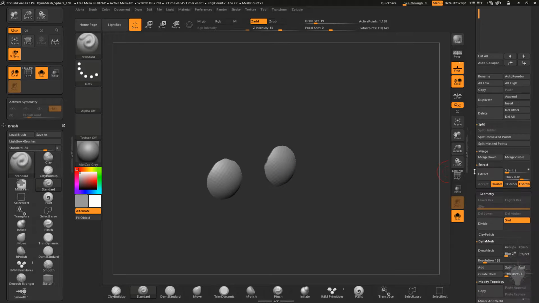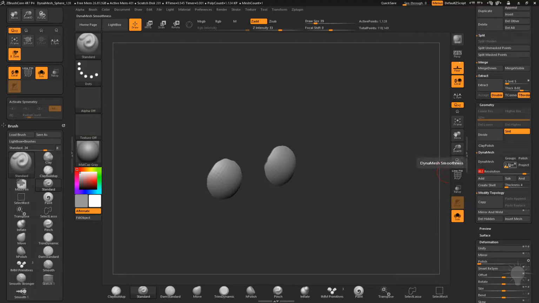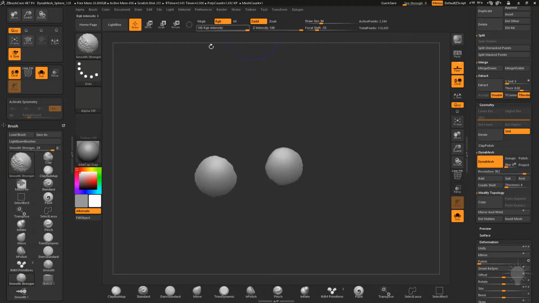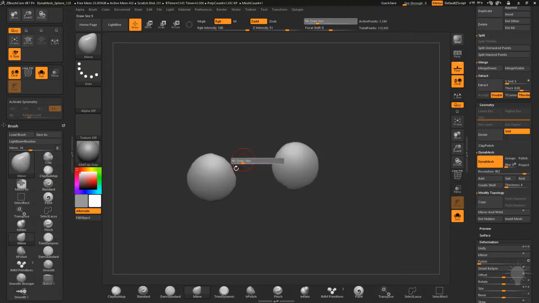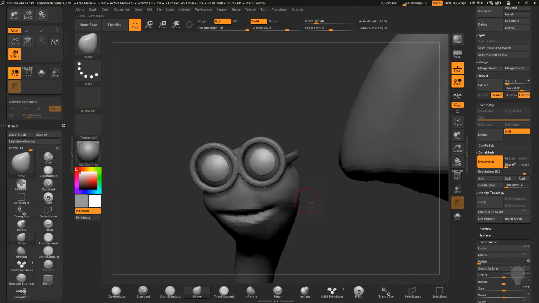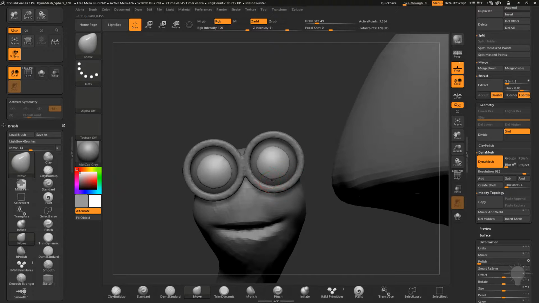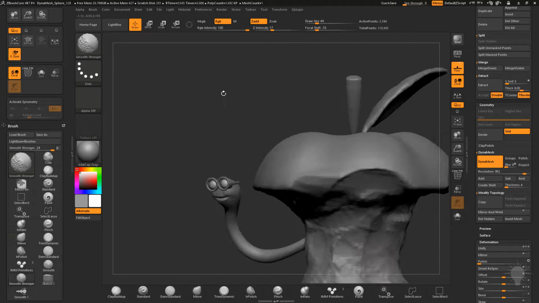But first, I'm going to go over here to our resolution on our Dynamesh, crank that up, make these a Dynamesh, and now I'm just going to go in here with smooth. It's on smooth stronger, so I'm going to hold down Shift, crank that Z intensity down on smooth stronger, just so it's not going nuts on it. And then go in here with my move brush and just kind of even these out. So now we have pupils on that we can assign a different material to when we go in and render this in ZBrush or render this in Keyshot.